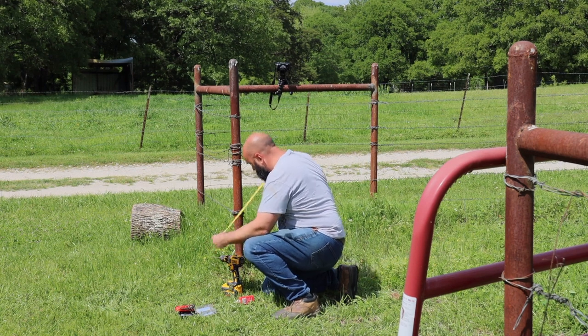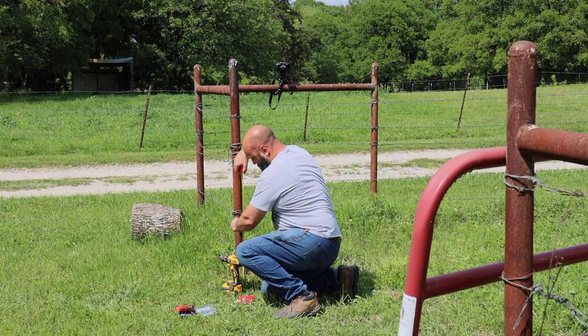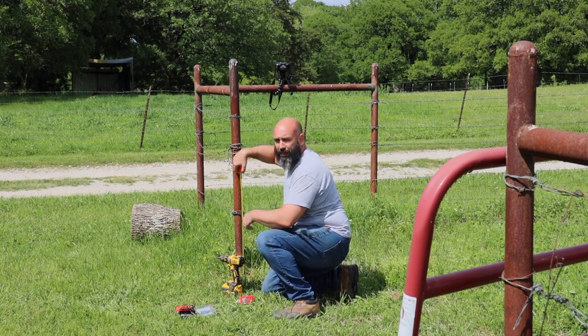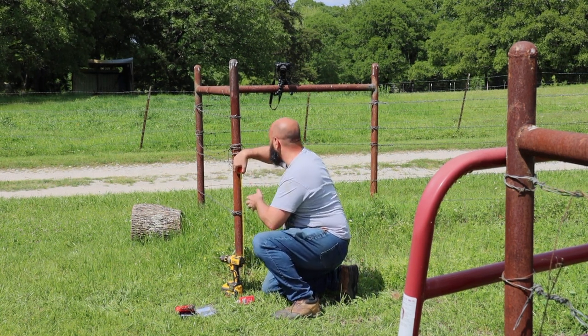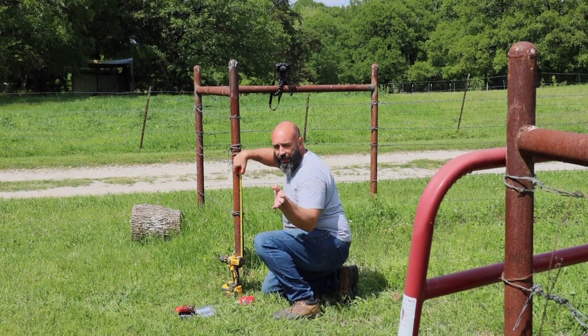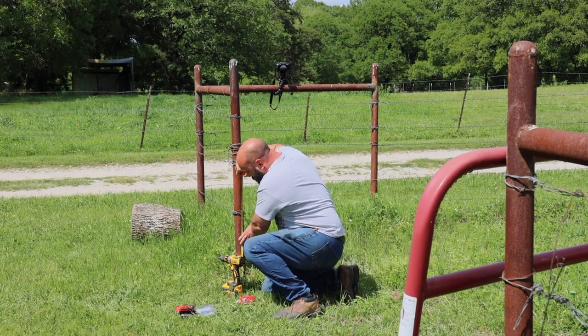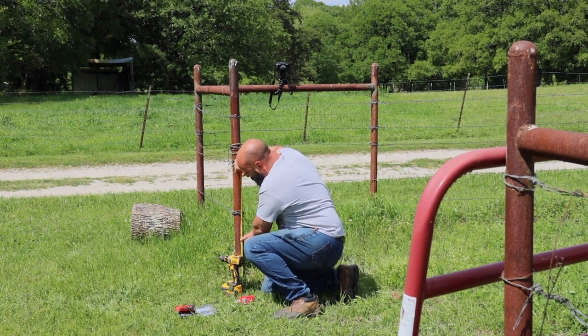Gotta go 8 inches up, try to stay on center with the other gate. And by the way, we are doing the hinge point on this three-pole corner instead of the other side, which is only two-pole. So I feel like that'd be better support, plus that's the way we want it to swing. So be careful which way you're gonna make it swing.